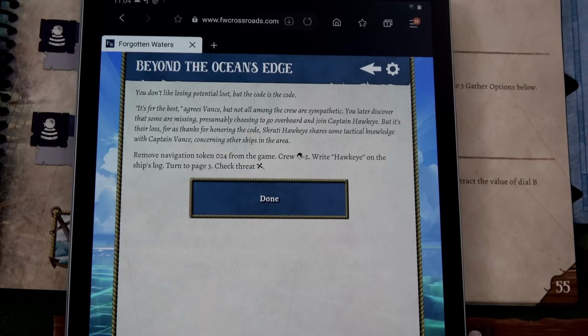You don't like losing potential loot, but the code is the code. It's for the best, agrees Vance, but not all among the crew are sympathetic. You later discover that some are missing, presumably choosing to go overboard and join Captain Hawkeye. But it's their loss. For as thanks for honoring the code, Shruti Hawkeye shares some tactical knowledge with Captain Vance concerning other ships in the area.